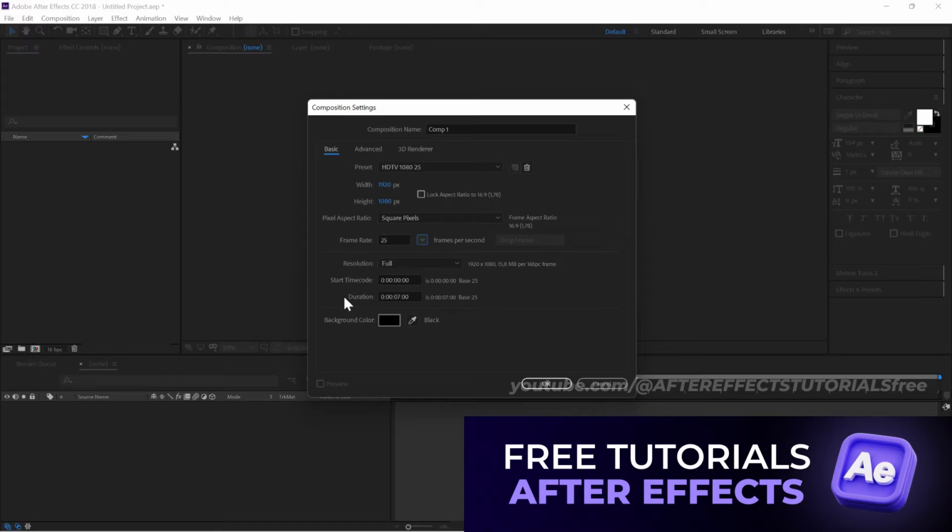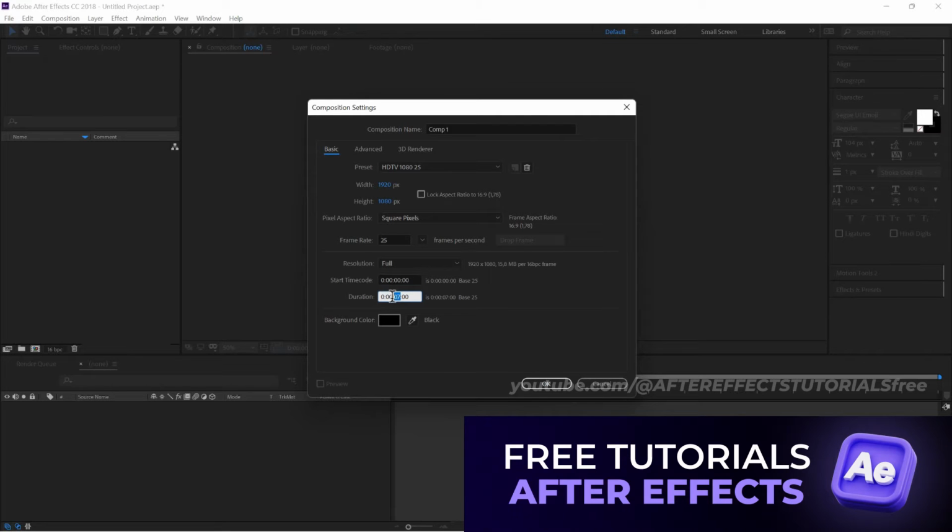This is the duration of our composition. The first value in our tab is just our frames. As we remember, we have 25 frames in 1 second. Accordingly, we can change these values from 0 to 25. The next value is seconds. We usually operate with seconds in small works, like if we need to animate some logo, maybe create some kind of transition or some kind of interruption.